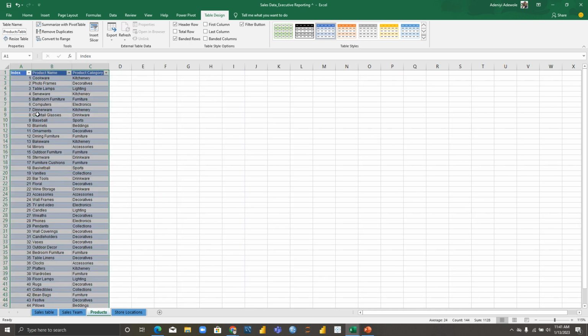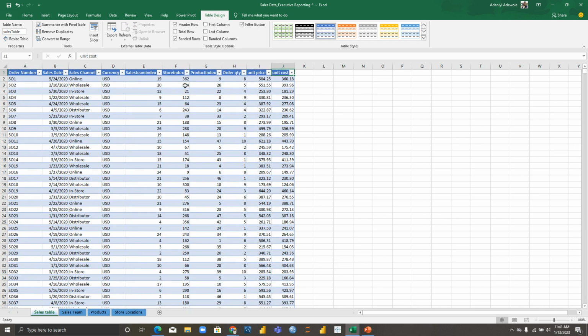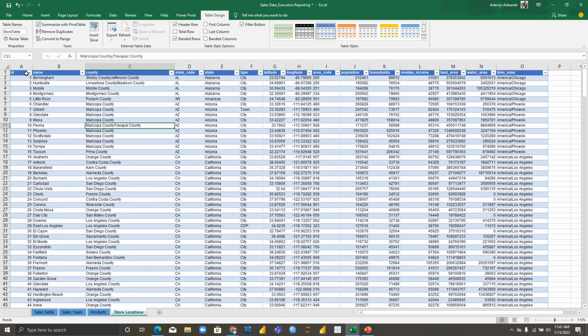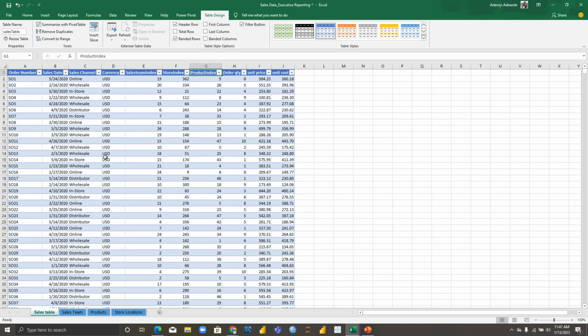If I go to product now, I have index for my product, and looking at the sales table, I have a column for product index. Another thing, looking at my store location, I have ID. And looking at my sales table, I have order quantity.